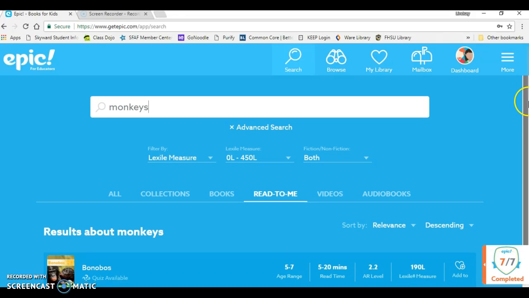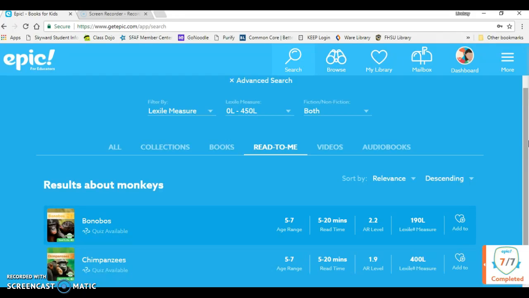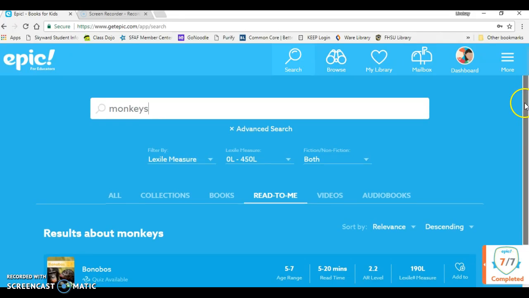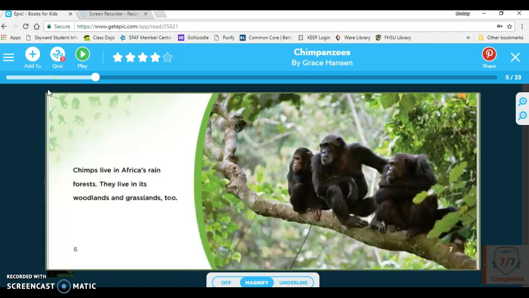because a project that I do with my class is an animal research project. So I had my kids working in small groups, and they used this Epic website to type in their own specific animal, and they had kind of a graphic organizer that they had to work through, and they had to decide what information was necessary to teach someone else about their animal. So maybe they wanted to click on this chimpanzee book, and this Read to Me feature lets the book be read aloud so students don't have to struggle through the words.